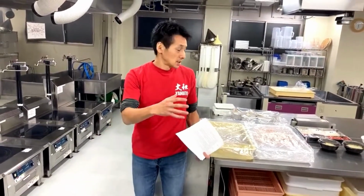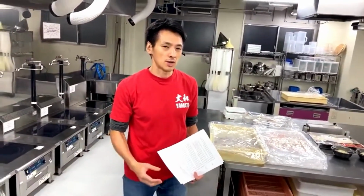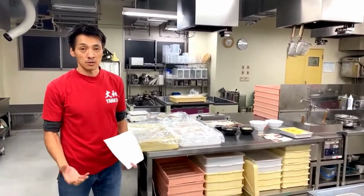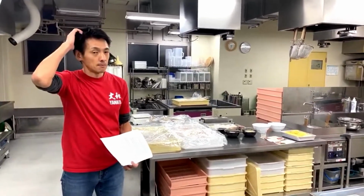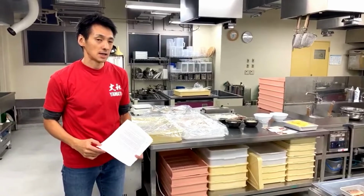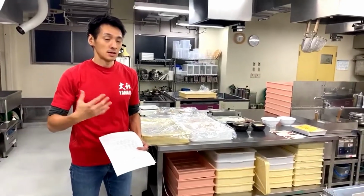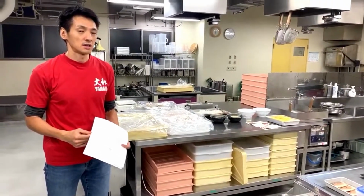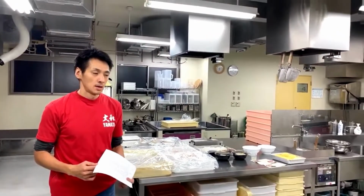And we're going to have the sauce, the tare, 20, 30 different types, and each class we make them from scratch. And flavored oils, different types. So we basically make everything from scratch, right? The students can come here and play around with different components to reach their own recipes. They also can work with other students who work on other types of noodles, ramen dishes and other things. You guys can share some of the recipes and know-hows, and it's a lot of fun. So we hope you guys will join us soon.